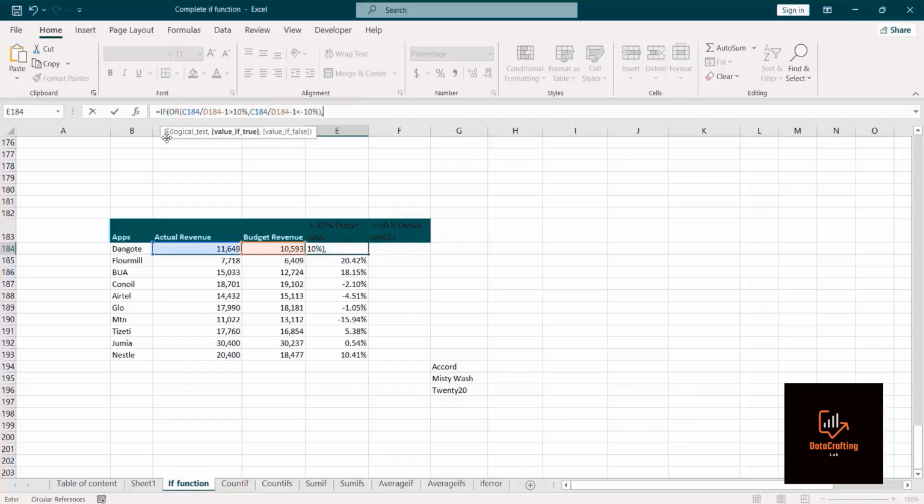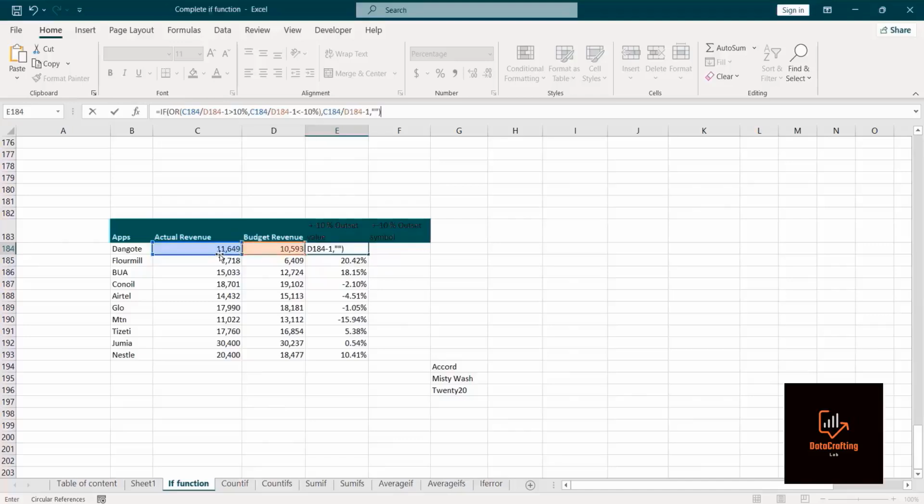Now if the logical test value is true, or if it is false, that means what we have here divided by this minus 1, comma, else give us nothing.